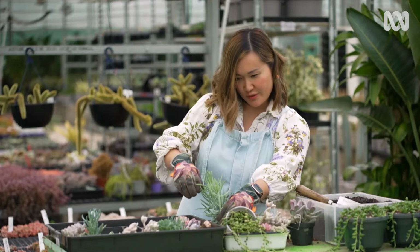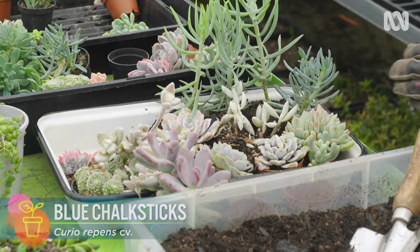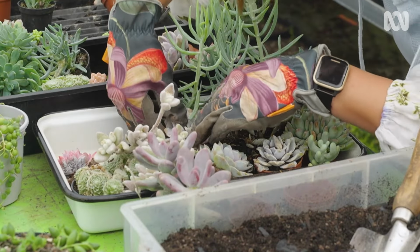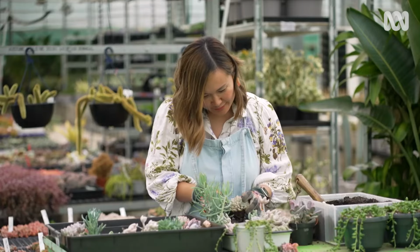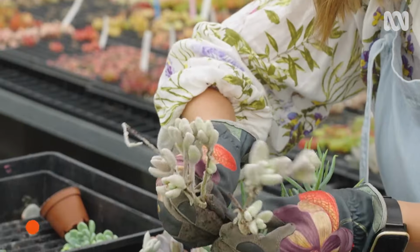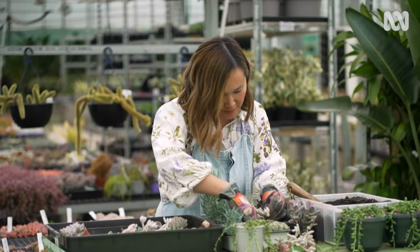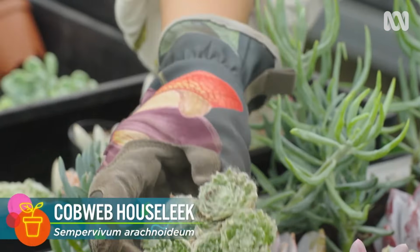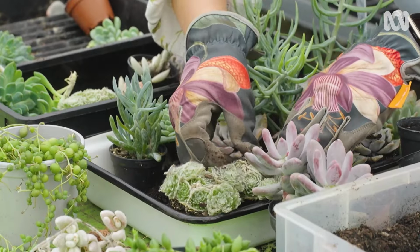Creating like a little forest with these chalk sticks. And it's always a good idea to sort of step back and assess where you've put things, because it looks different from different angles. This one's Kalanchoe eriophylla, snow white panda. For the corner spot, I've got these great little Sempervivum arachnoideum adorned with cobweb type hair.